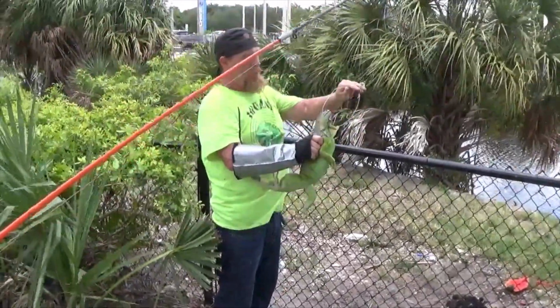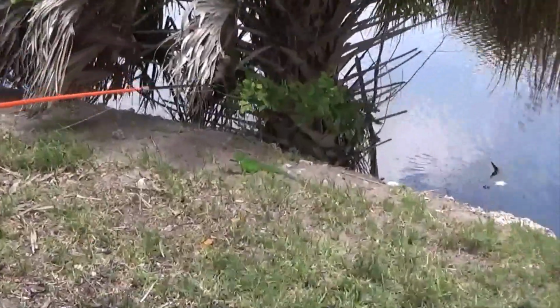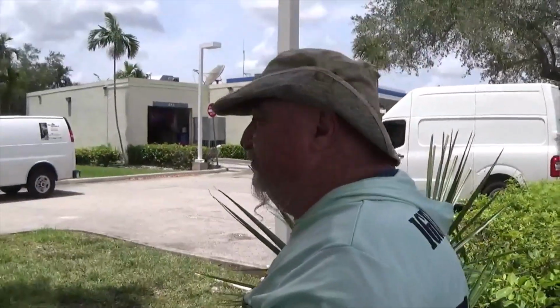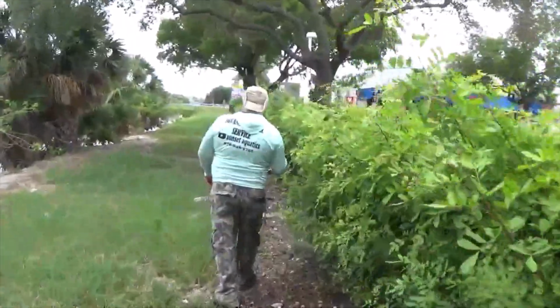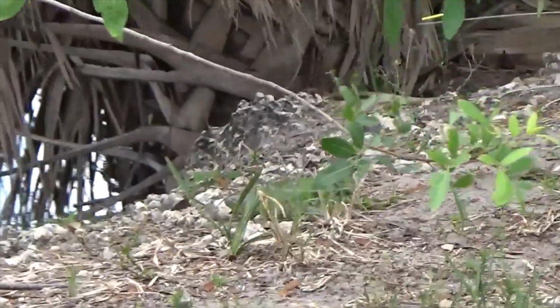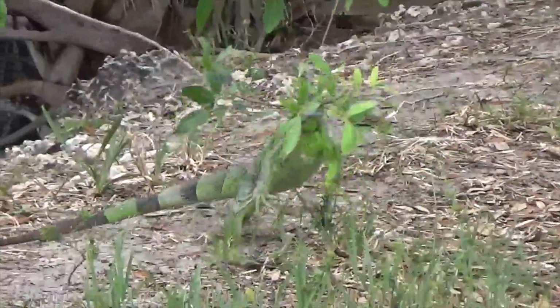Want another? Oh, yeah, I'm gonna go for another. But that little guy. Got him. You're doing a little dance, Johan. I'm gonna slide over here and catch this one, hopefully. You get him. Let's see if I can get him. There's a few, Johan. He hooked him. It's right around his little neck, Johan. He doesn't know what to do.